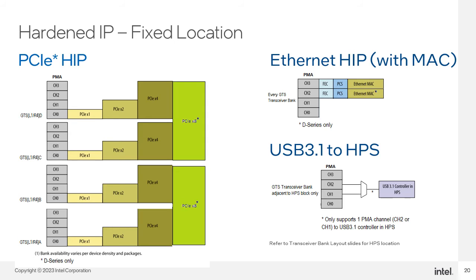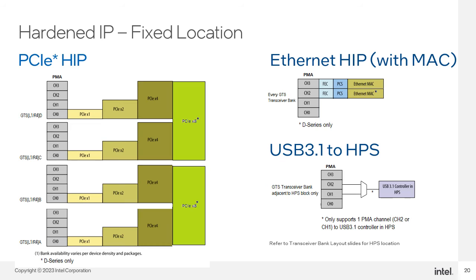For x8 across the 2 banks shown in light green, the specific sequence supported is A and B, and C and D. For the E-series, which has only 3 banks, we only have A, B, and C banks. x8 is not supported in the E-series, but only in D-series. Channels that are not used by PCIe can implement other configurations as long as they are valid configurations. For example, on the Ethernet side for the E-series, there's only 1 Ethernet MAC, and it's at channel 3 as shown. For D-series, there are 2 on channel 2 and 3 as shown.